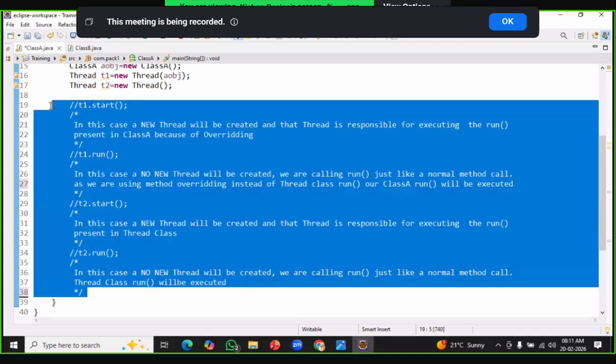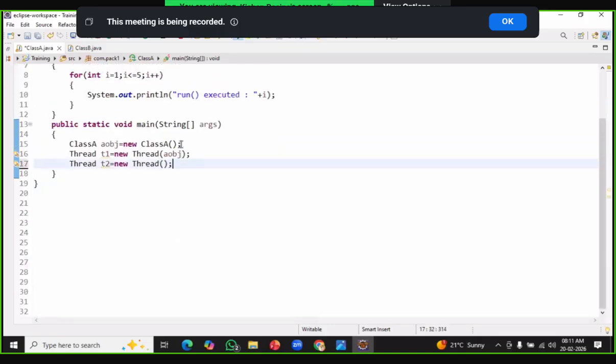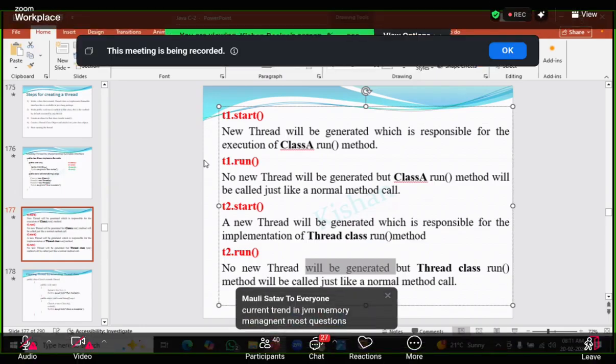Now let us speak about life cycle stages of a thread.